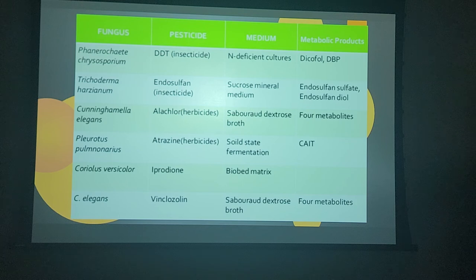So is this a situation where the fungus is completely breaking it down to a harmless state, or it's collecting it in the fruiting bodies, and then you have to collect them and put them in a secure location? It depends on the pesticide, on the herbicide. Some of them, the ones that contain heavier elements, get transported to the fruiting body. But if it's something that an organism can deal with, the mushroom will deal with it. Metabolize it. Yeah, they can metabolize it.